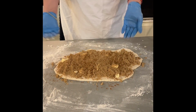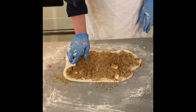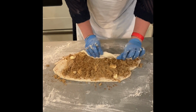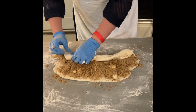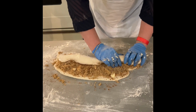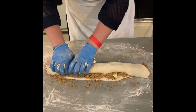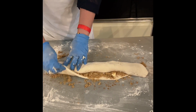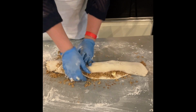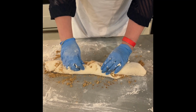And then what you're gonna do is you're gonna roll it. So you can either roll it lengthways or you can roll it this way. It just depends on how thick you want your cinnamon buns. So today we're gonna do it this way. And you're just gonna roll it up kind of like a jelly roll. And then you're gonna fold over the edges and you're just gonna pinch them in. That way, it's a little bit more secured.